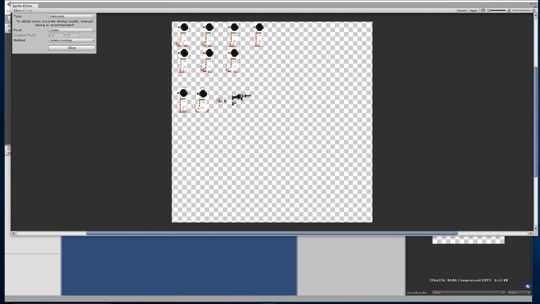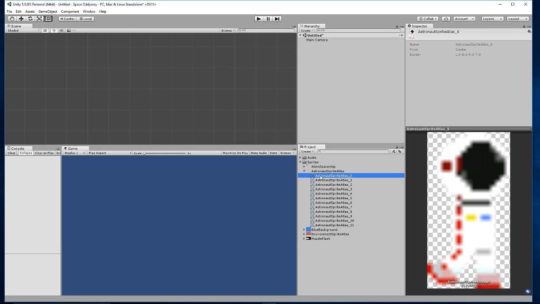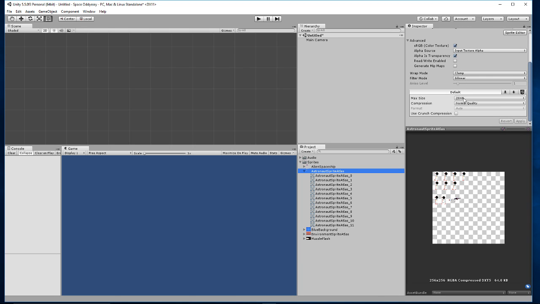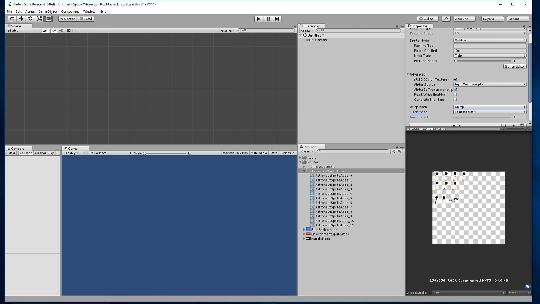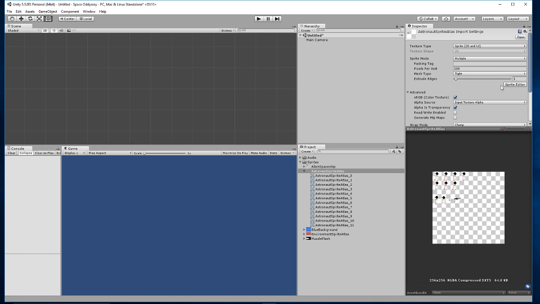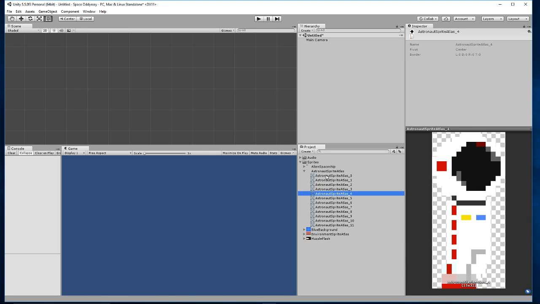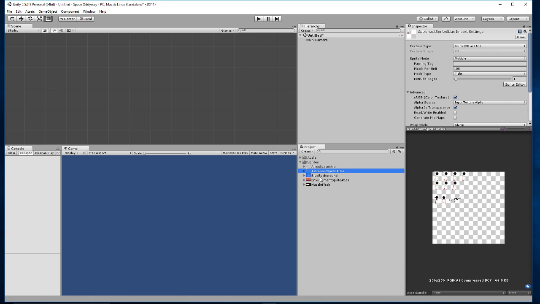Alrighty. Everything looks pretty solid there. Go ahead and apply. And we're going to have to go ahead and animate this. And I want to see if we can kind of make this guy look a little better. Let's see here, normal quality, I want to do high quality. I want to do point. And we don't want map. Okay. See if it looks any better. I have a very pixel. Alright, good deal. Alright, cool.